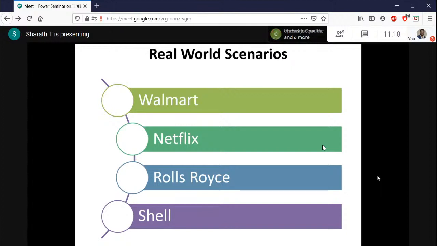Shell is known for oil exploration. Shell invests a lot in these projects, and typically they go into oceans and try to dig deep. Sometimes they may invest a lot but not find any oil.